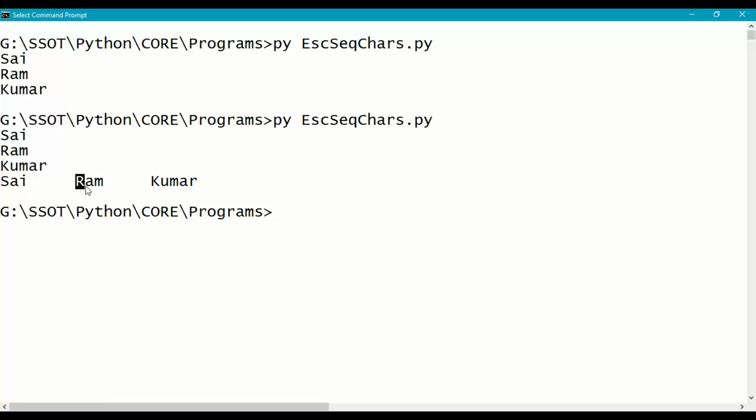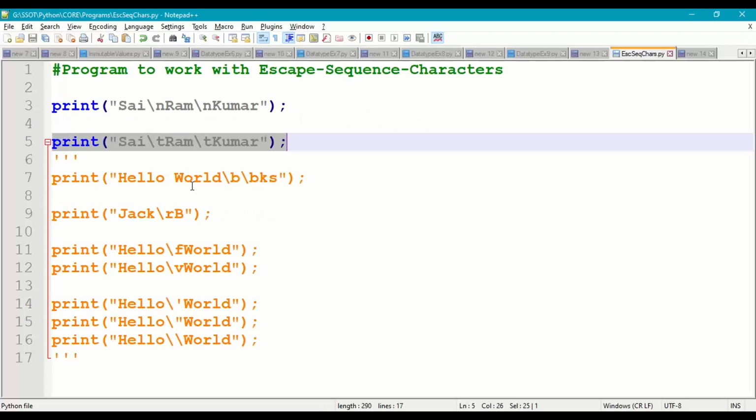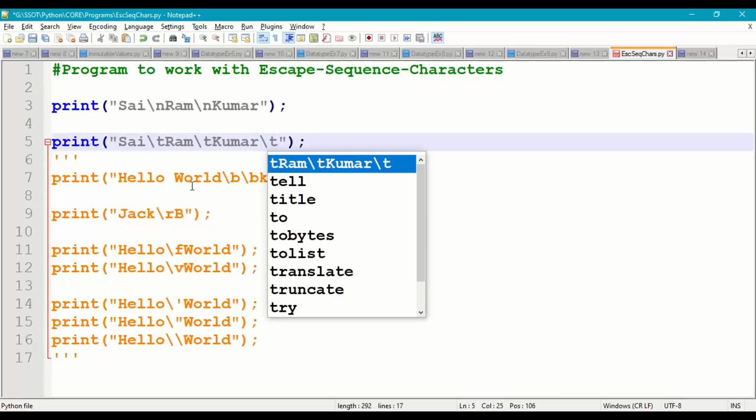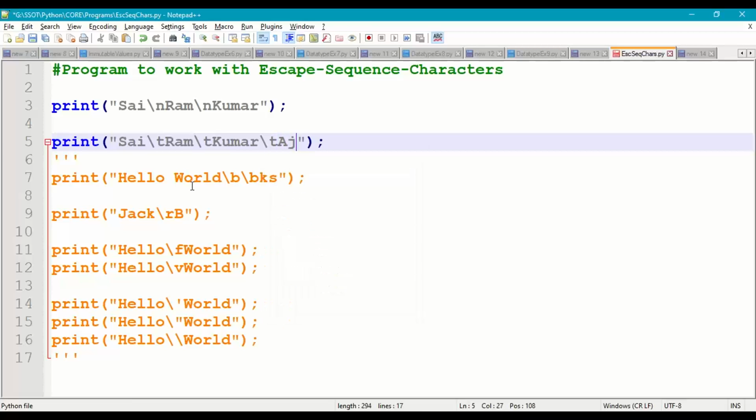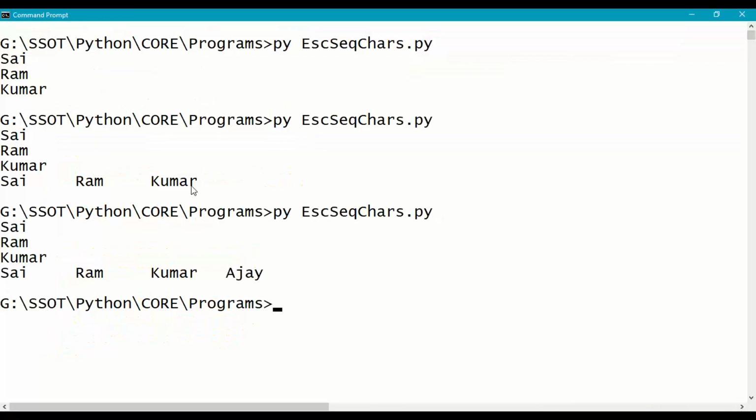After that 1, 2, 3, 4, 5, 6, 7, 8. After Kumar, if we take a tab space, we'll get only 3 spaces because these tab spaces are counted from the beginning. So Sai, Ram, Kumar, Ajay. Now we'll get Ajay after 3 spaces. 1, 2, 3. So tab spaces are counted from the beginning.